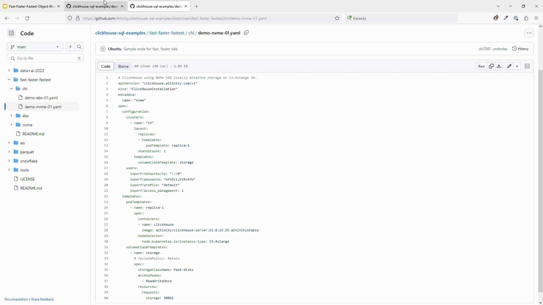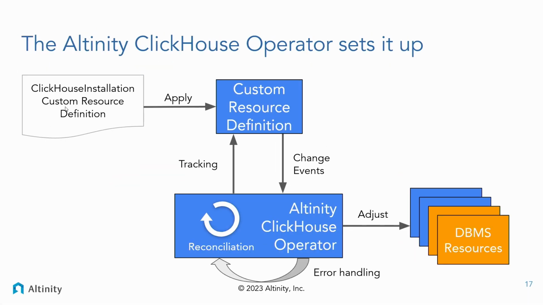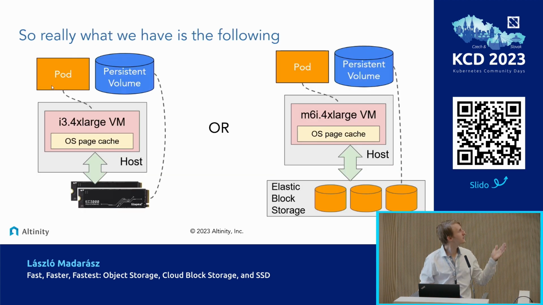And as I said, this is a really complex database system. Enterprises use this to store trillions of rows of data, and still, this is the only code that we need to run this in Kubernetes. So I think this is really, really amazing. This is what we described in this file, and this is what it translates to. On the left, you can see an instance with an NVMe SSD, and on the other side with block storage.